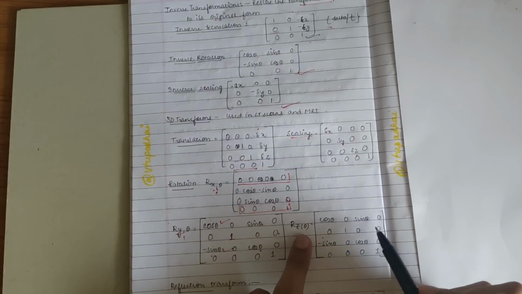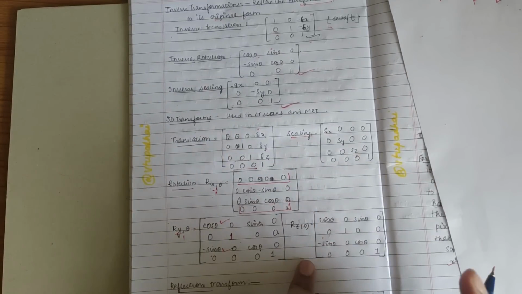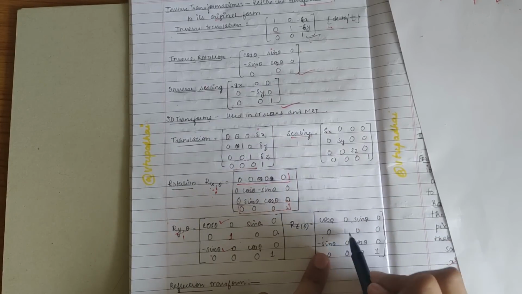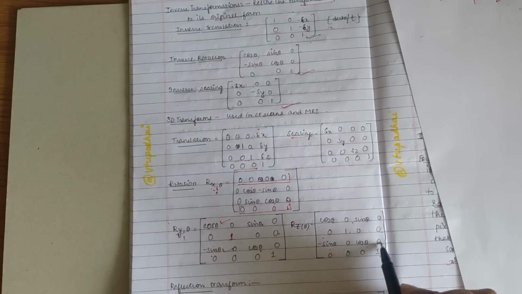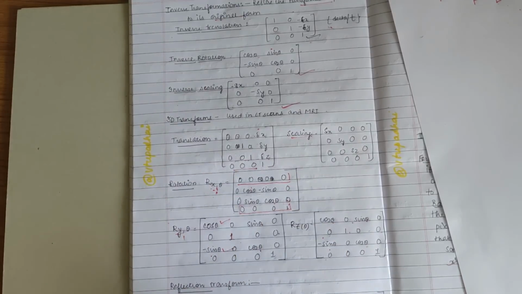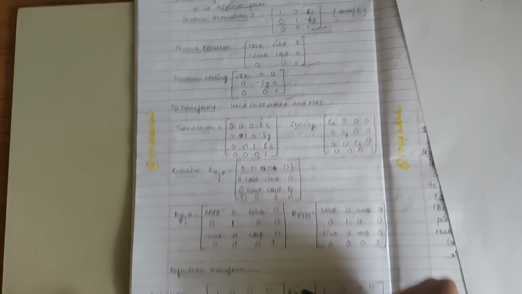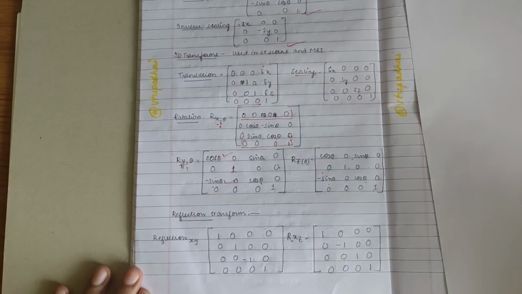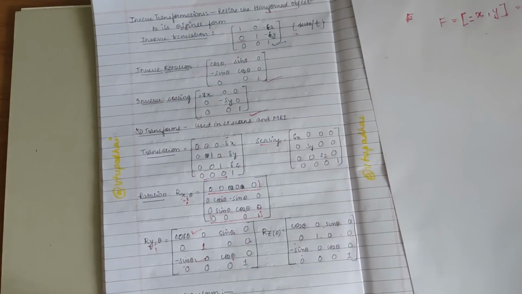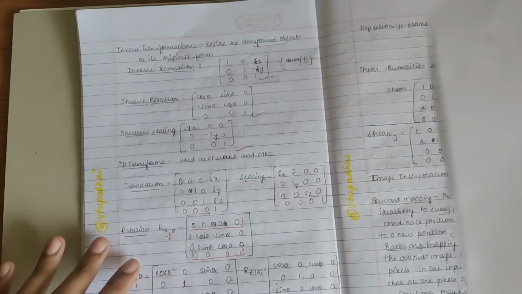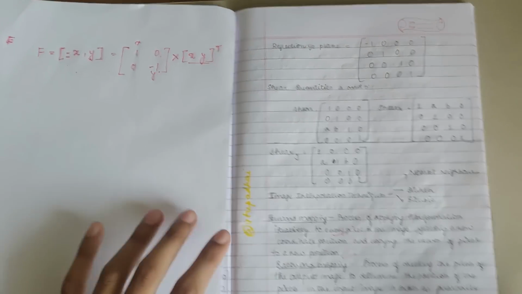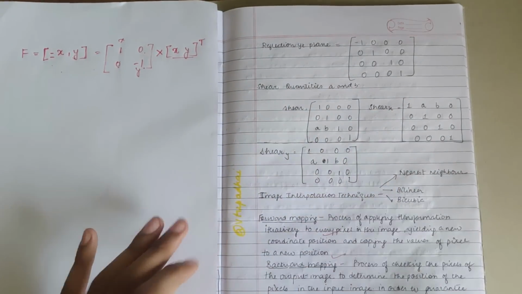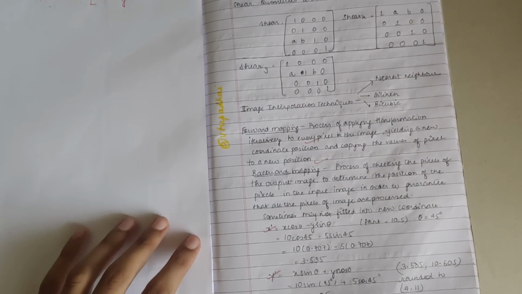Similarly for the z-axis, the entire z turns 0. Cos theta 0, cos theta 0, sin theta 0, 0, 1, 0, 0, minus sin theta 0, cos theta 0, 0, 0, 0, 1. At the same time, for the reflection also, just change the value where it becomes -1 and where it becomes +1. That's all about 3D transformation operations. Similarly for shearing also, one more axis will be added. Now next, let's talk about the image interpolation techniques.